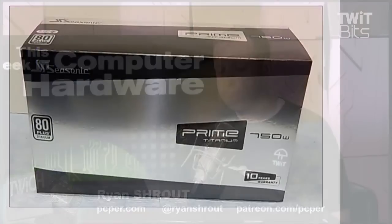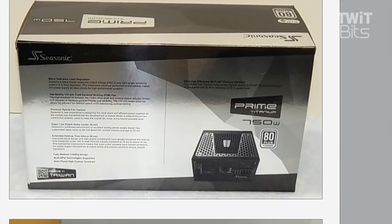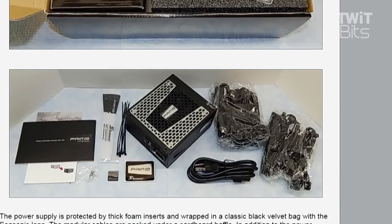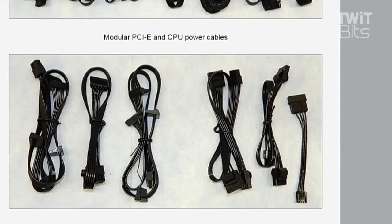Not saying other power supplies will fry your hardware, but when you absolutely, positively have to have the best source of power for your processor... Coming back to the 10-year warranty — there are two ways of looking at a 10-year or lifetime warranty: either the manufacturer thinks it'll never break, or they have so much margin they'll just keep throwing replacement parts at you. This looks to be the former — they don't think it's ever going to break. That's pretty awesome.